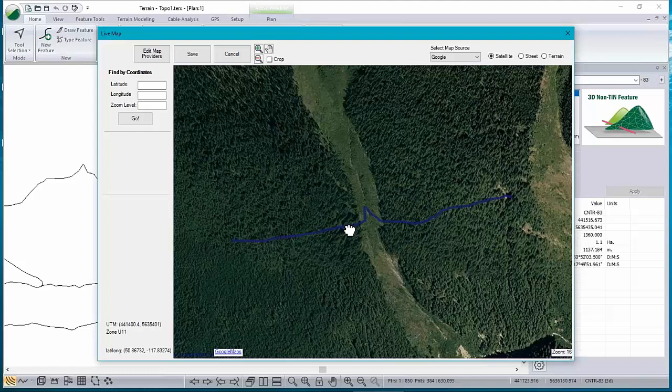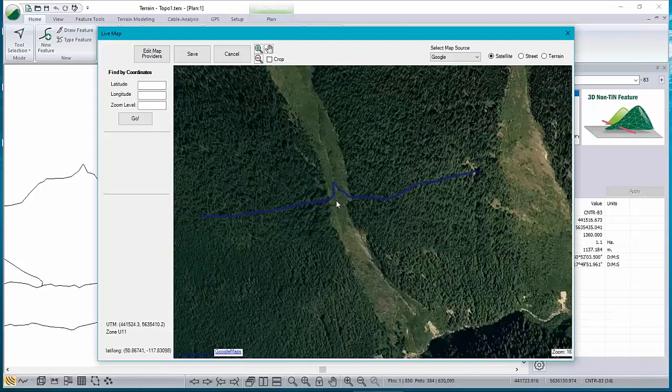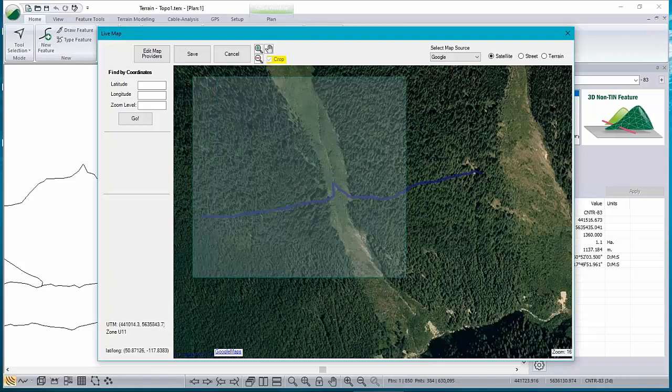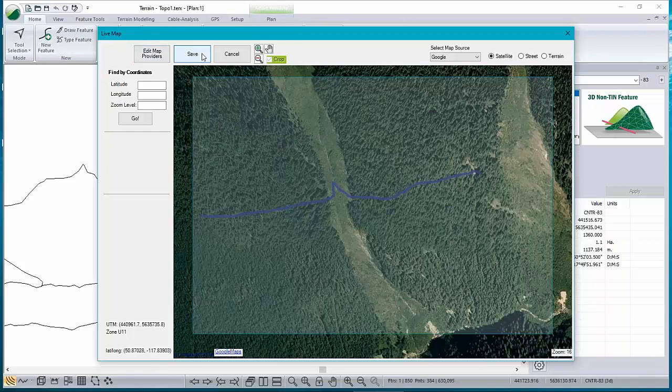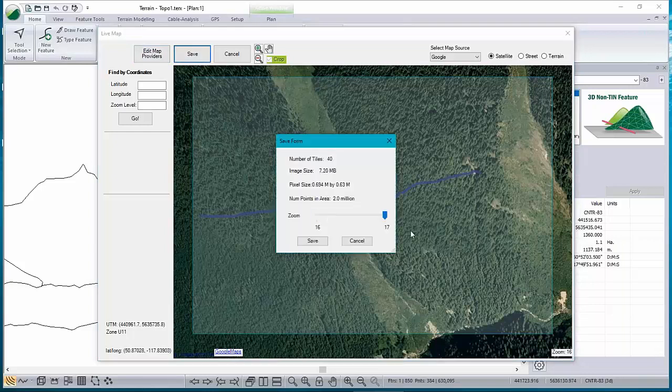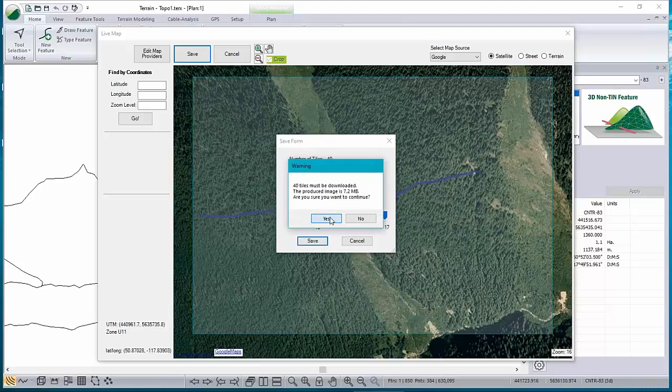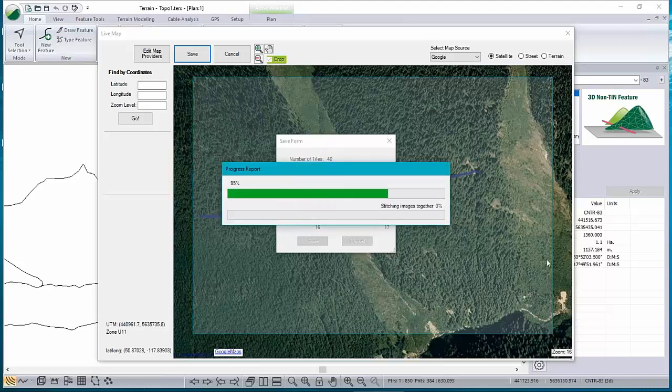Basically, you can scroll around and get the area of interest that you want on the screen, or you can crop it with this tool here, draw a rectangle. Once you've defined the area of interest, you click on Save, and I'm going to take the highest resolution possible, which is not great. Real air photos or drone photos are going to be way better than this. This is just under 1 meter per pixel, but it's free. And because it's not very dense, you can make pretty large images without taking up a lot of hard drive space.